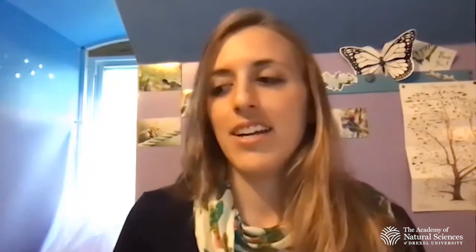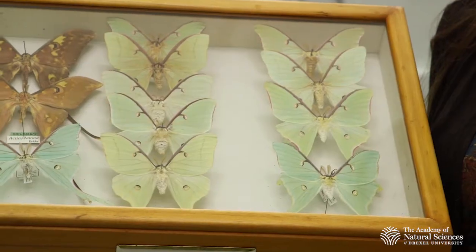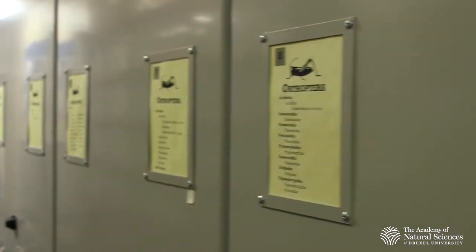In what ways does this research make life better for people in the Delaware Valley? Some of the work I've been doing with the art collection at the Academy — we have four million insect specimens and dozens of species of moths and butterflies from North America alone. We're working on a project called the Lepinet, where we're imaging, transcribing, and digitizing our collections and the information on the labels. Scientists can make maps of where different moths and butterflies are located in North America, enabling us to monitor populations. You can't protect what you don't know, so it's really important for conservation and connecting people with nature.